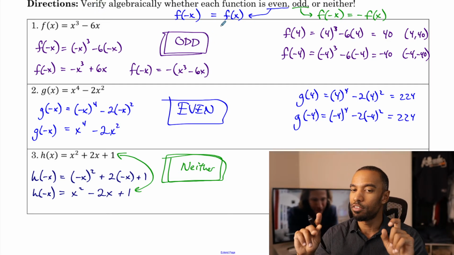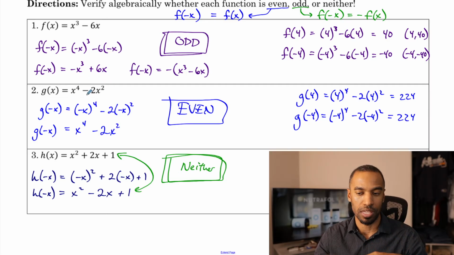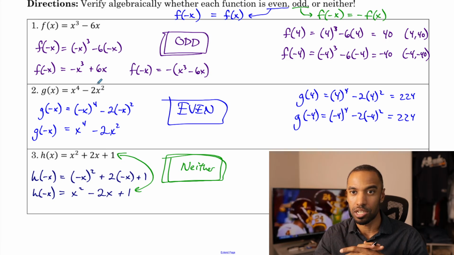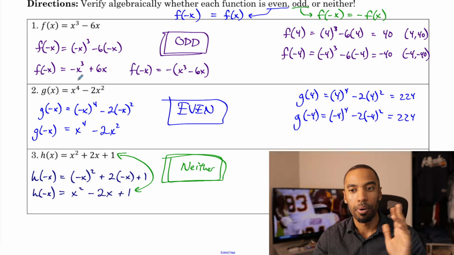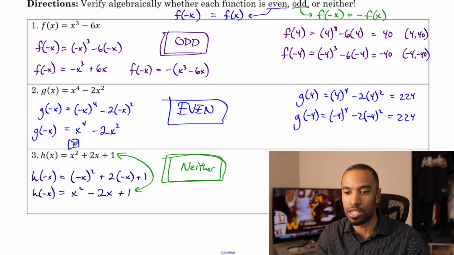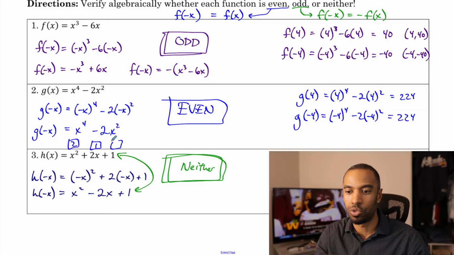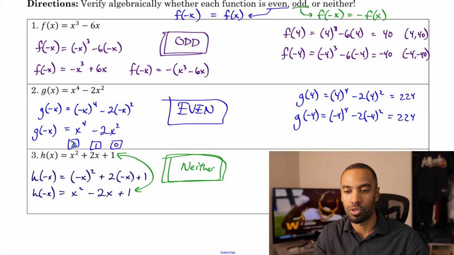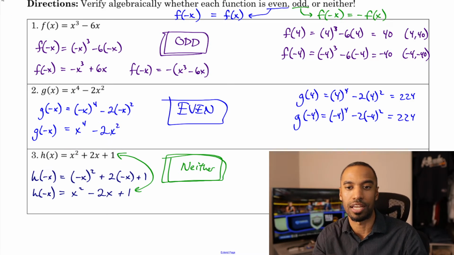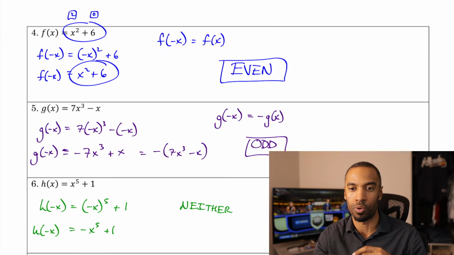Not all even functions are just polynomials with even degrees. You can have other kinds of things, and we're about to run into possibly some, and same with the odds, but that is true. So I knew automatically right here, this is degree 2, degree 1, and degree 0. I actually knew that because there was a mix of even and odd degrees, this actually would be a neither case. It's just not symmetrical across the y-axis or the origin to be so.